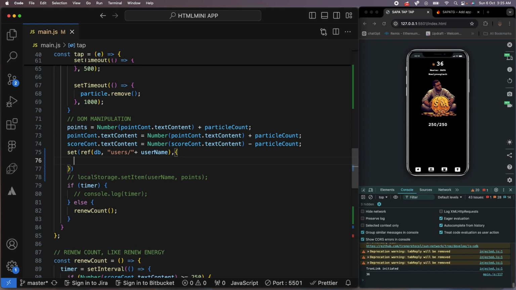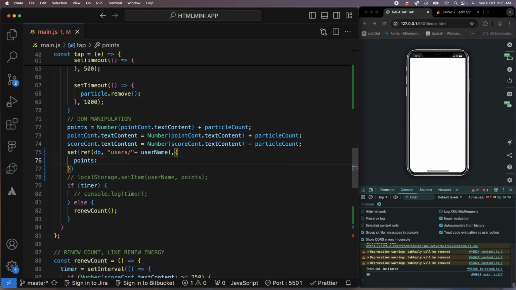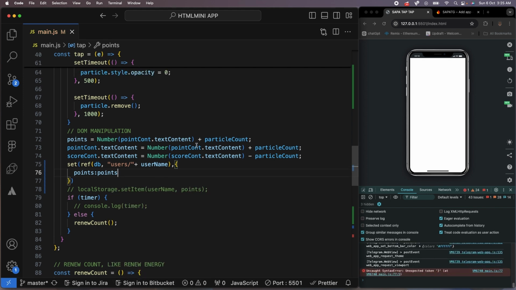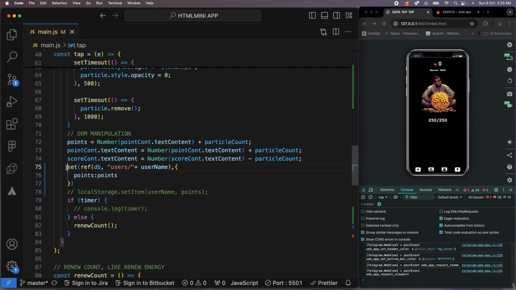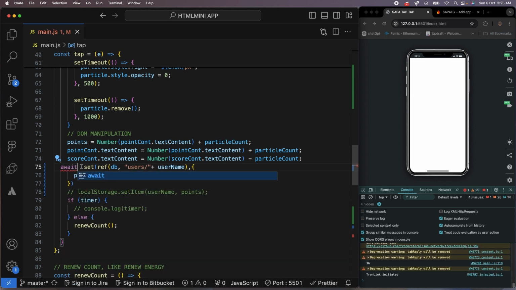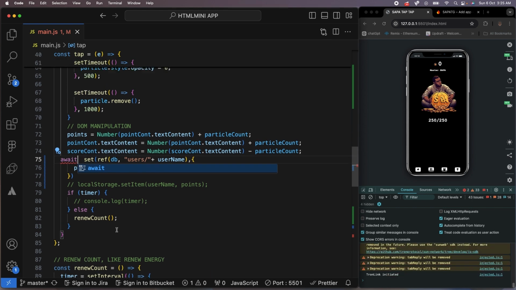I'm going to do something like points, and since this is an asynchronous function, let's add our await, because you're not going to be adding something like dot then.